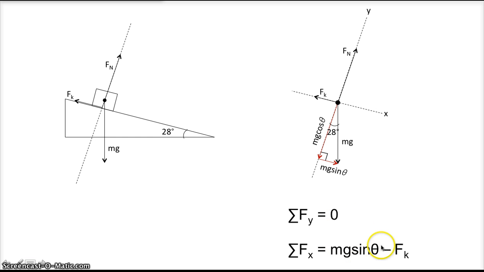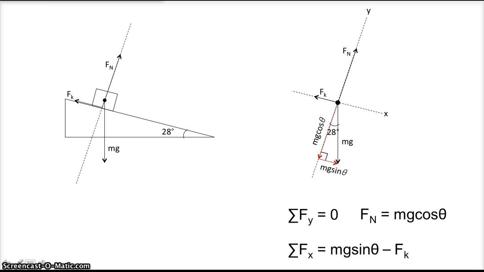To the right is positive, to the left is negative. This is the only rightward pointing force. Here it is, and it points to the right. And the friction is the only leftward pointing force, so we make it negative because it's pointing to the left. Because the y forces cancel out, because there's no y force in total, the ups have to balance the downs. Fn points up, mg cos theta points down.